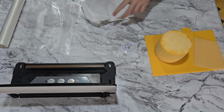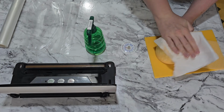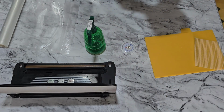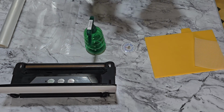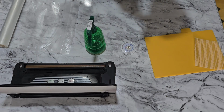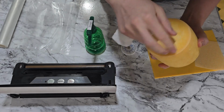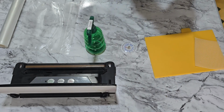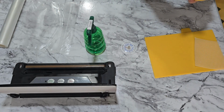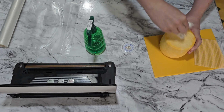Gonna do one last little vinegar rub down just to make sure the outside of the cheese is all good. It's like at this point I'm just addicted to inhaling vinegar. Yeah, especially on this corner here, you can see how much that rind has hardened up. Now, because this is quite a small cheese, I don't really want to let it go for too much longer and lose too much more of the cheese.